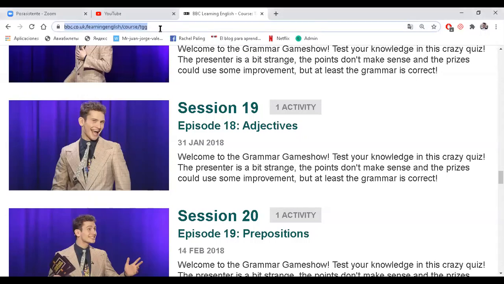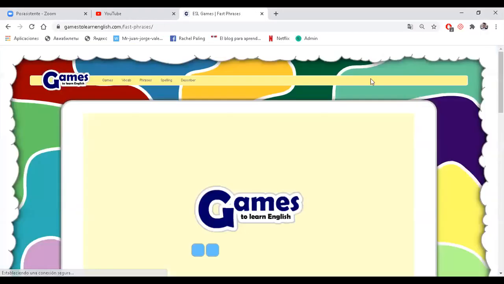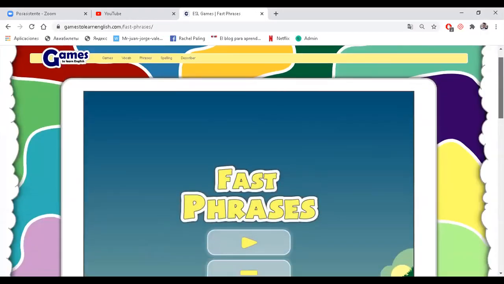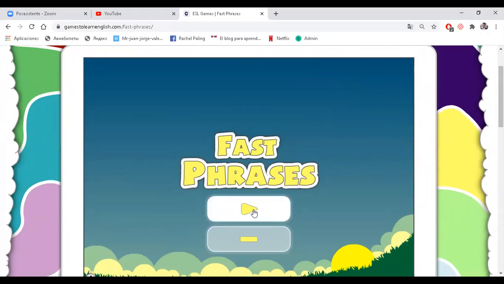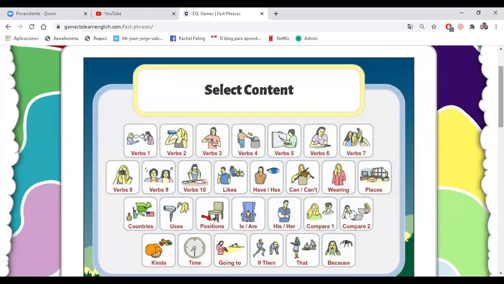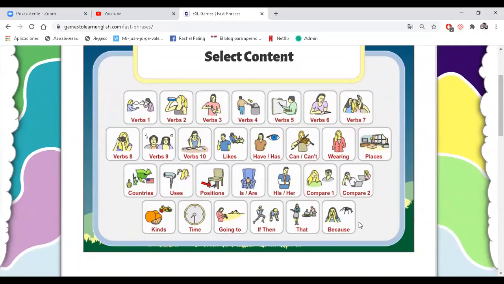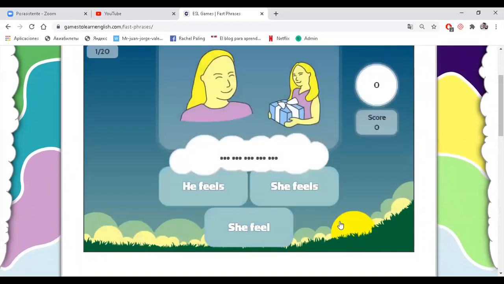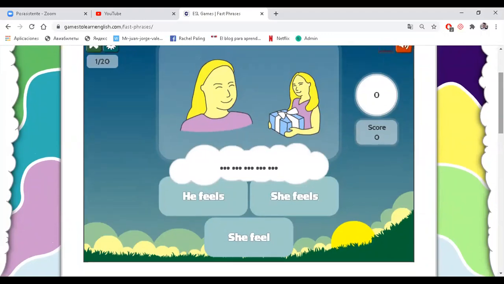Yes. All right. Okay, we are going to try one of the games. They are great for teaching grammar, vocabulary, and pronunciation. All right, we are going to select one of the contents like this. Can you see the screen? Yes. Okay, what's the answer here? I want you to participate.